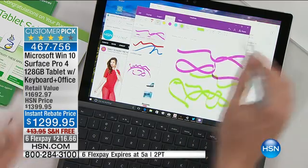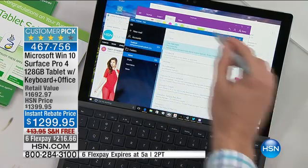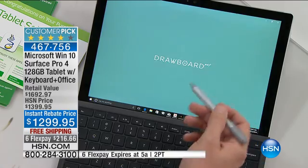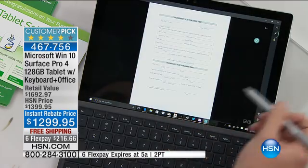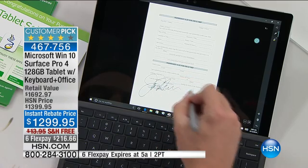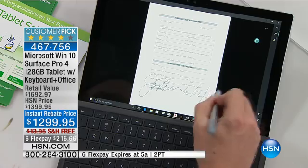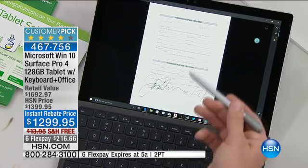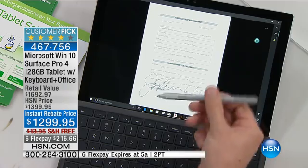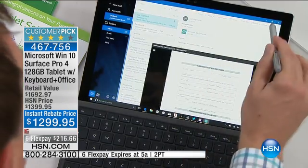But for me as a parent, it's so nice to be able to write. Sometimes I get emails from teachers, or maybe for buying a house, and they're always like, well, can you sign this for us? Can you sign it back? I just got that email asking for my kid's permission slip. So now I can get that email, I can write my name right in the document, I can sign the date. Today is the 12th, put 6/12/15. And then I can send that off directly back to the teacher. Just as simple and easy as that. So if you ever have that document situation where you need to do it, you've got the Surface Pen right there, making it so easy to access all that content.